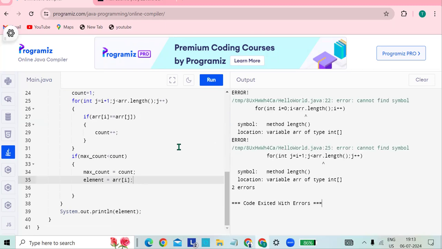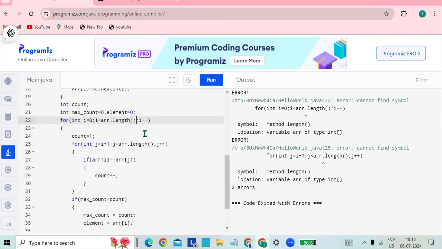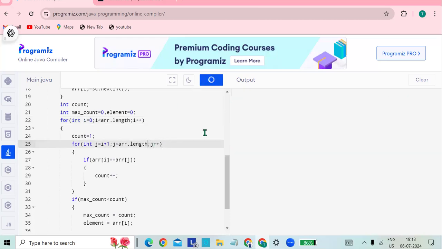I'll just remove this and run again. Yeah, now we have to remove the parentheses, right?